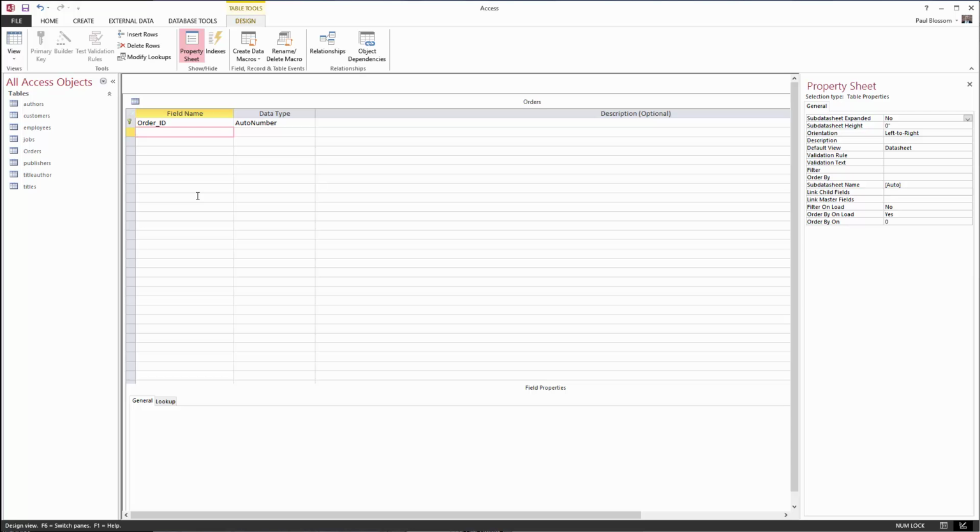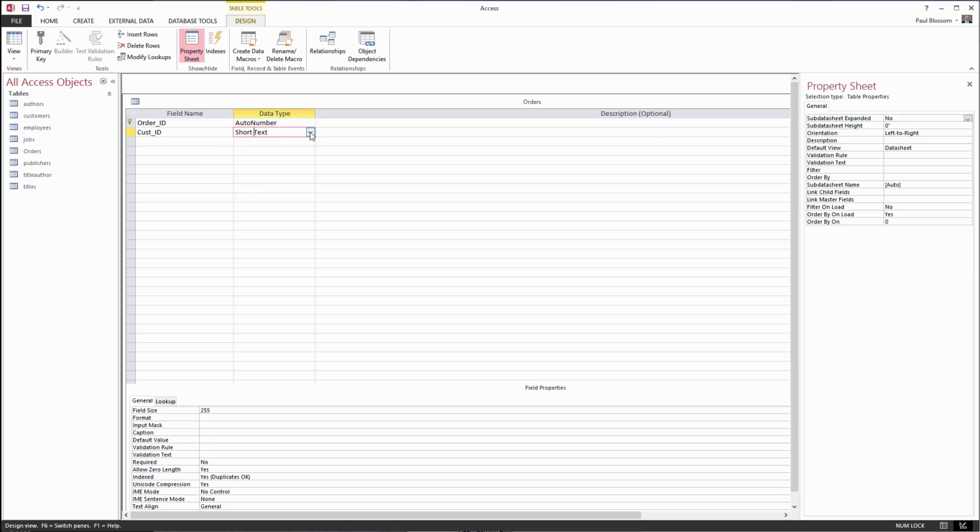Now we needed, as we noted the other day, some other stuff in this table to keep track of. One was customer ID, and I'm going to abbreviate that cust ID. So that refers to the ID in the customer table. And since all of our ID stuff is a number, we will set that to number. If it's an auto number, it's still a number. So if it's an auto number in the customer table, we'd set it to number in this table. Do not set it to auto number. You probably only need one auto number field in a table, and that should be the one associated with a primary key and ID in the table.